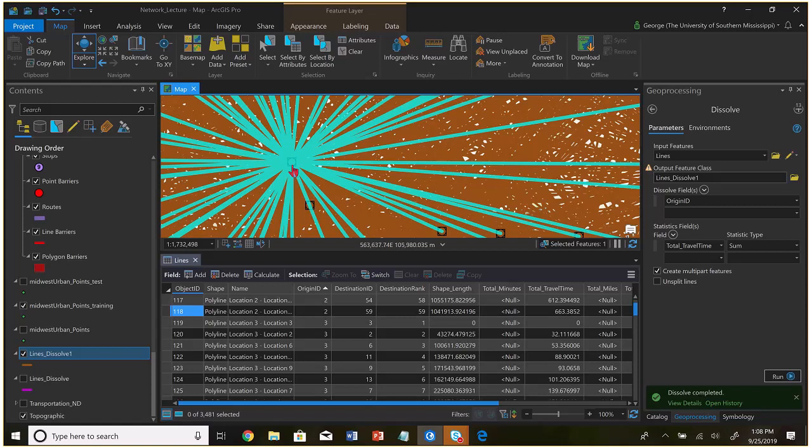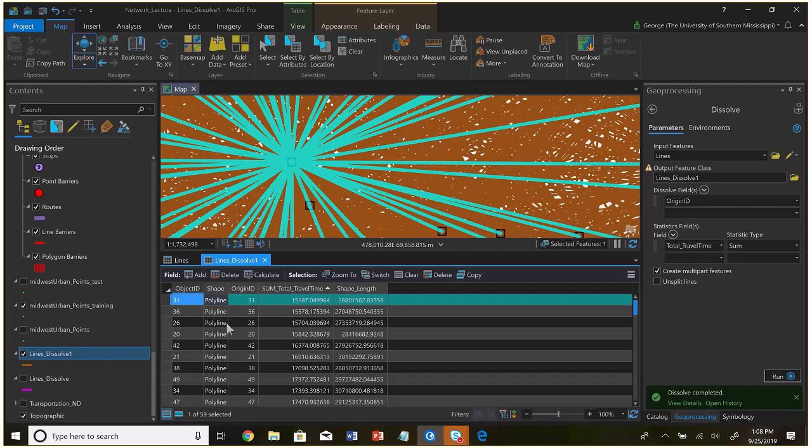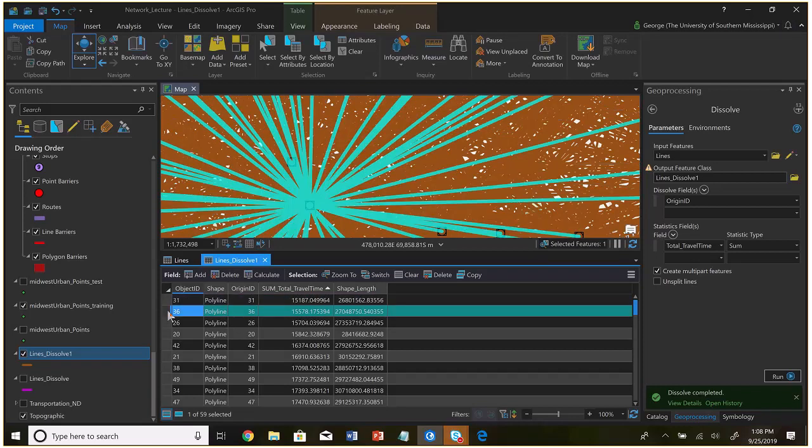But if we did want to ask, what's the difference in total travel time between this one and this one, we could do that, okay? Because we have to find out what ID it is. But my guess is it's going to be one of those other ones. So open the attribute table. That's the one we selected. Let's see what the second most one is. It's the second least travel time. And the difference is about roughly 400 minutes in total travel time between those two.